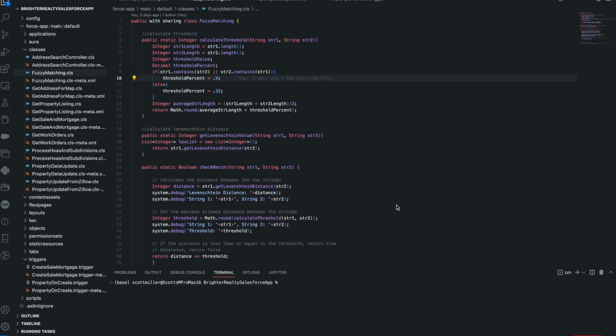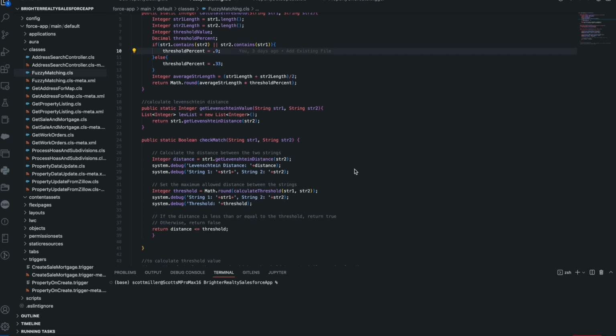Basically, if you look at the bottom method here, we call the Get Levenstein method, and we pass in two strings. It returns an integer, basically the number of operations required to make those two strings equal. Those operations being deletions or additions. So if you have cats and then cat, it will be one operation. Basically, you would delete the S in the first string, and you would have a Levenstein value of 1.